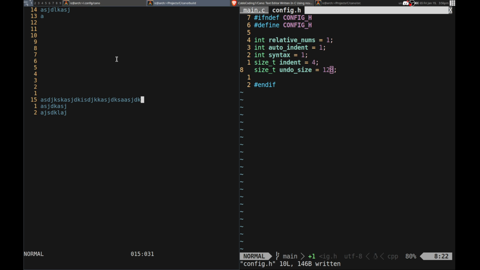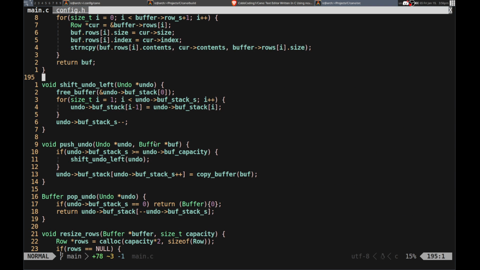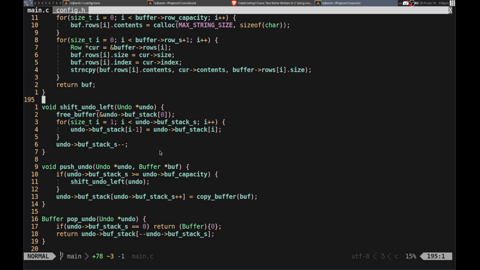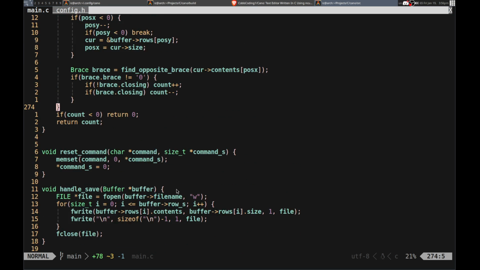Anytime we insert mode, it triggers, so that's just the easiest way to do it. And then I could undo all the way back to there. So maybe I'll do 32 for the default size, but then you can change it in the config file. So I need to make a command for that. We don't have redo yet. I will worry about that a bit later. First, I want to add the command, because that is kind of important.